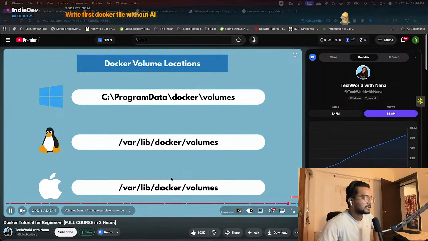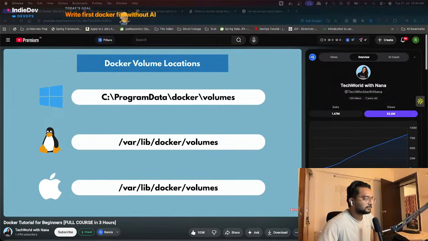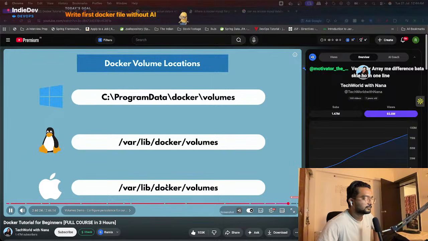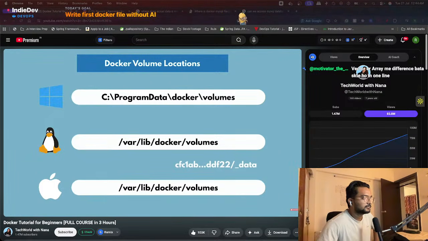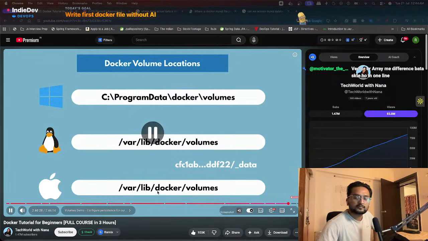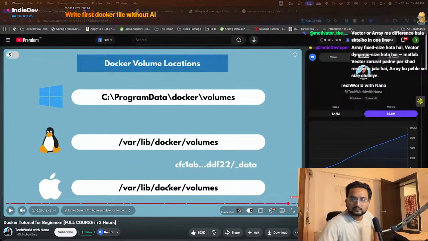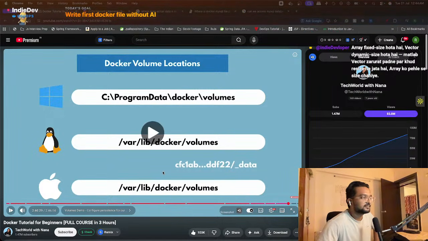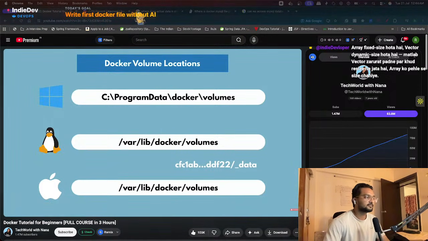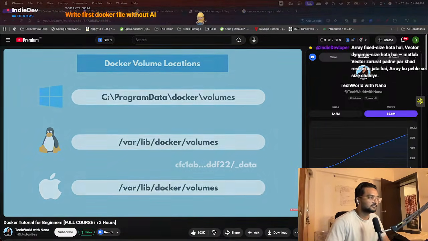Inside of this volumes directory, you actually have a list of all the volumes that one or many containers are using, and each volume has its own hash, which has to be unique. And then slash underscore data will actually contain all the files and all the data that is persisted.